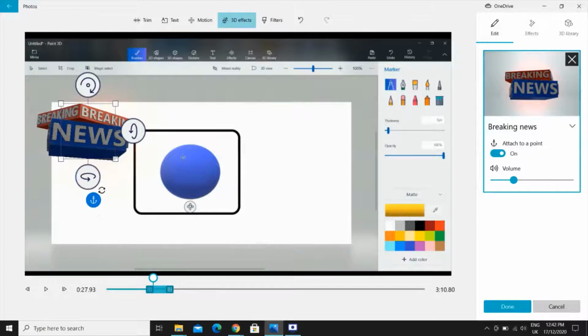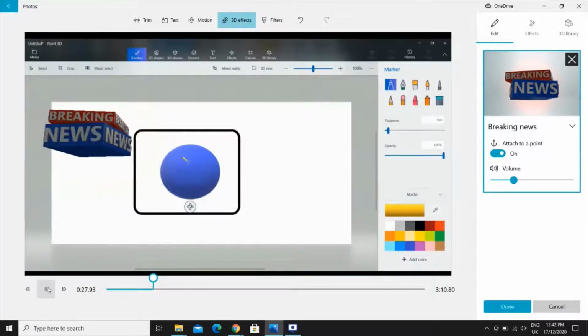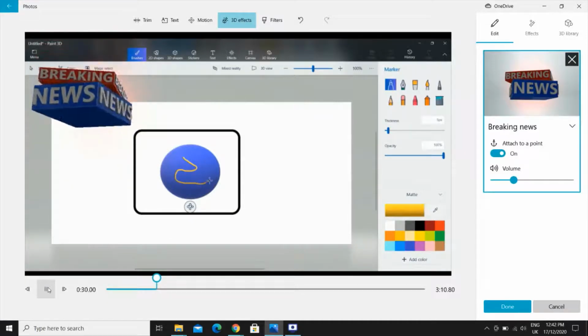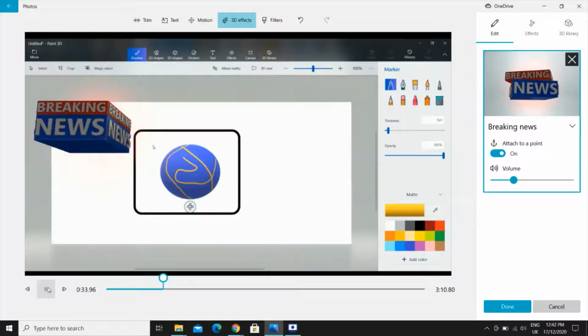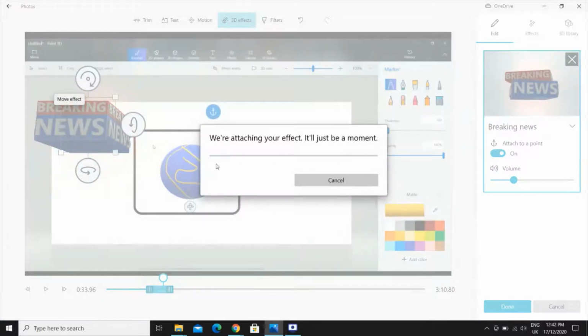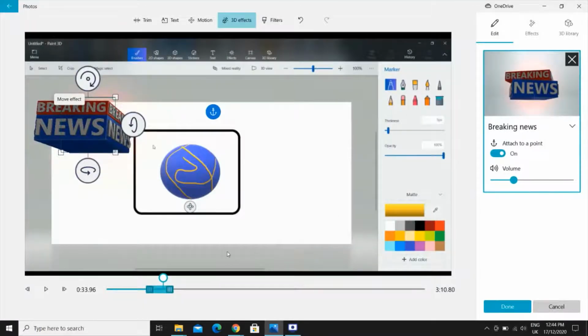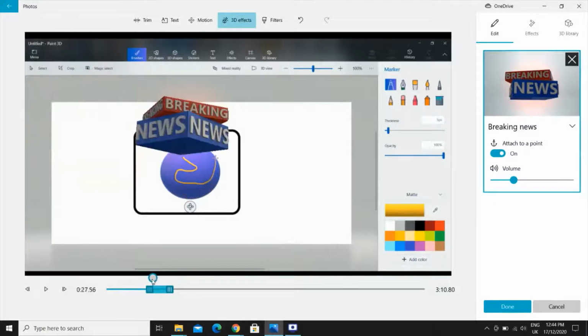Okay, so now that it is attached to a point, what this means is if, let's say, I move this point somewhere else, it will probably make the thing move in a different direction. Alright, so we have changed the location of it.